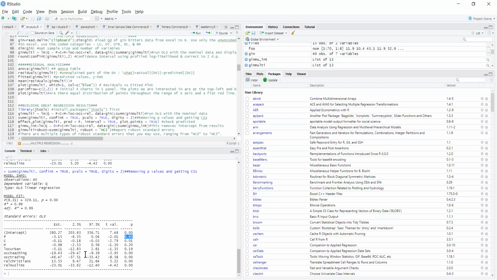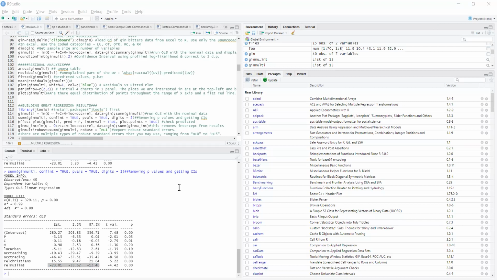Okay, the next one. And this result with confidence interval is good. I'll tell you why it's good. It's good because it helps you to know whether the thing is significant or is not significant. That's it. It really does. I'll give you an example. Take an example like religion Muslim here. Look at the coefficient of religion Muslim. What is the coefficient? Negative 23.01. Okay, that is religion Muslim.